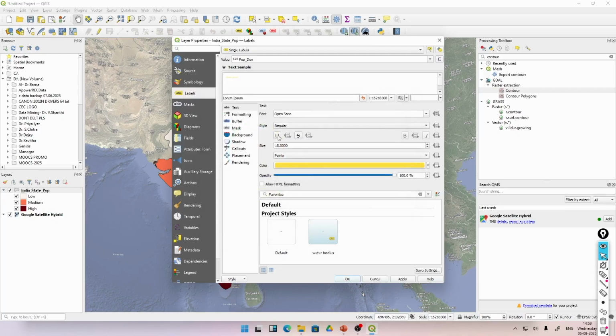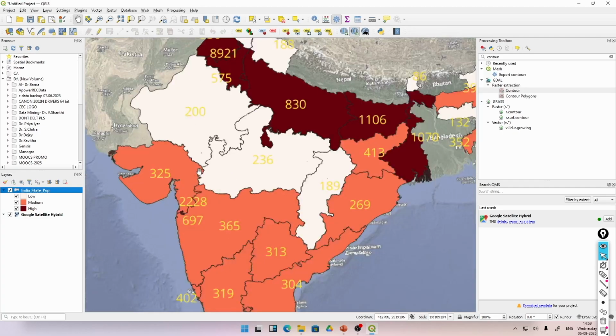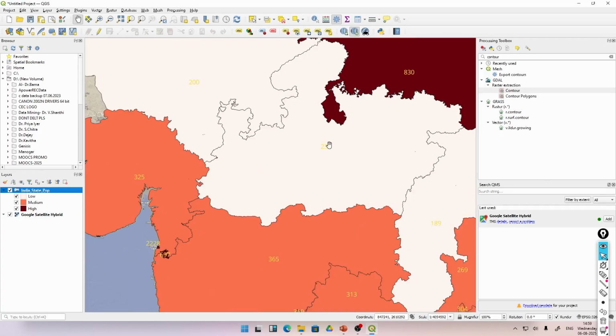I am giving yellow over here, just applying it. This displays the density of population in each state. You can also try to add the kilometer square text to it, which I think you would have been taught in the labeling part of the lecture.